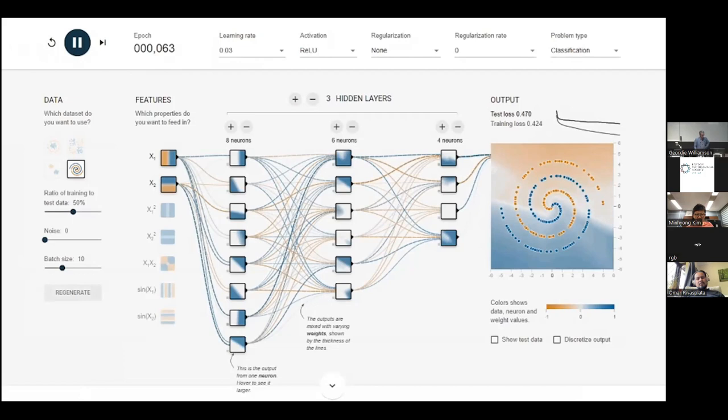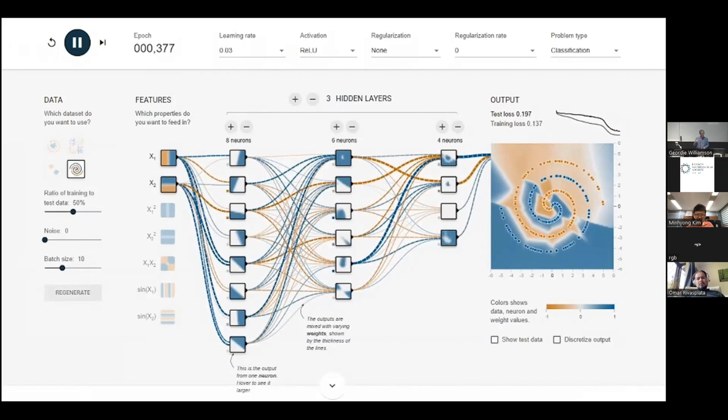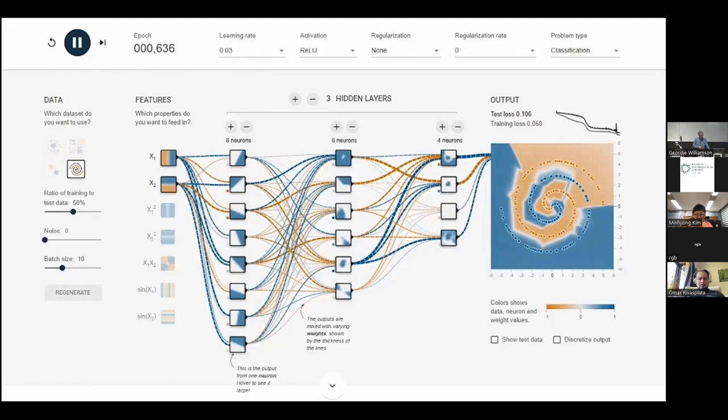And you can see many facts that seem to mimic human learning experience. So one thing that you notice is that you often have long periods of, so you can see how it's doing in the output. So those two lines are measuring how accurate the network is. And you can see that you have these long periods where nothing is happening. And then we've suddenly seen an improvement. And you'll also see sometimes the network gets a little bit worse in order to get better, which is also something that I think we experience as humans when learning new tasks.